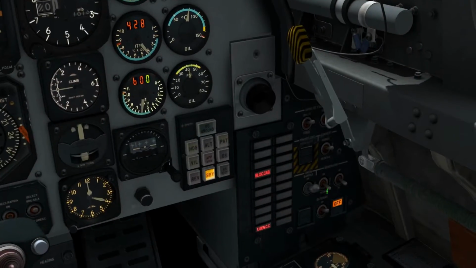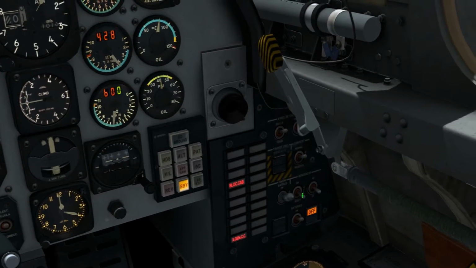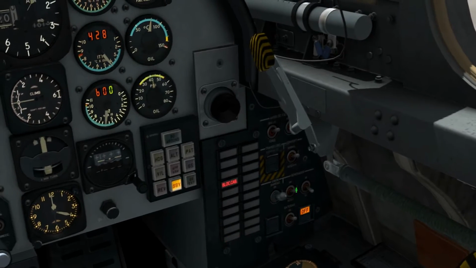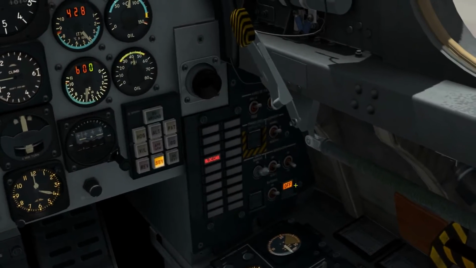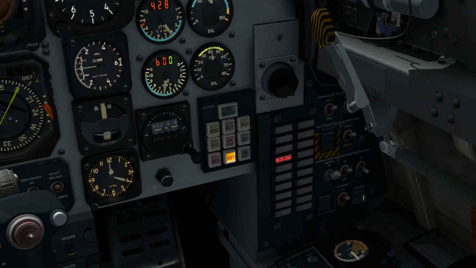Generator, you have to reset the generator in order to make this advice disappear. First reset, then on, and the advice has just disappeared. Now the batteries are charging. Yep, what's happening? One battery was still left in off.